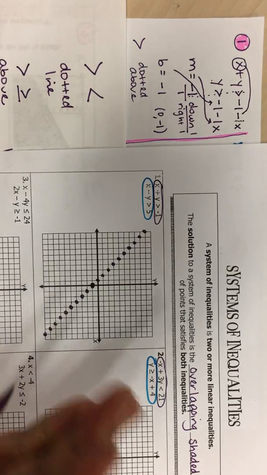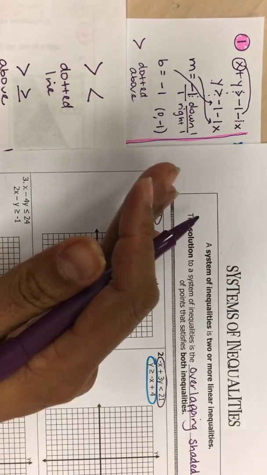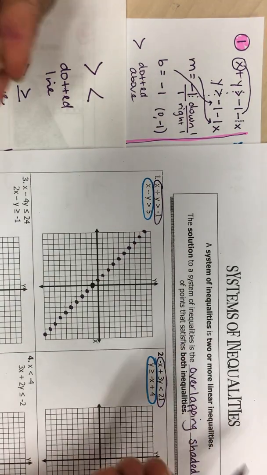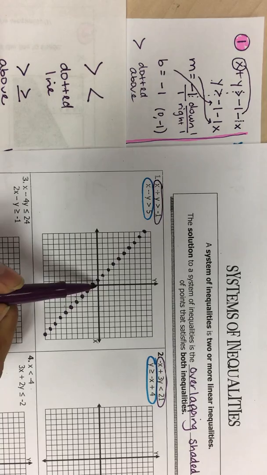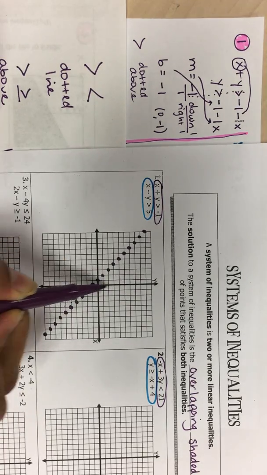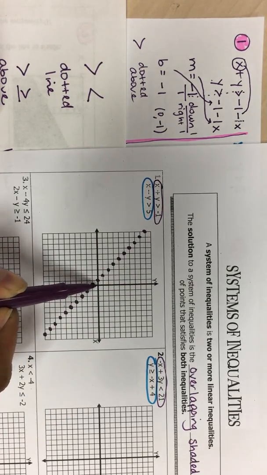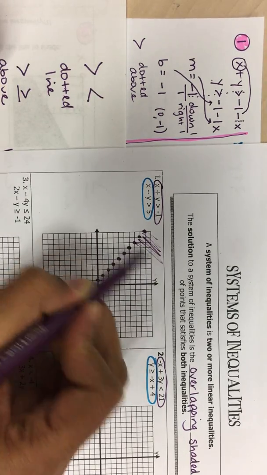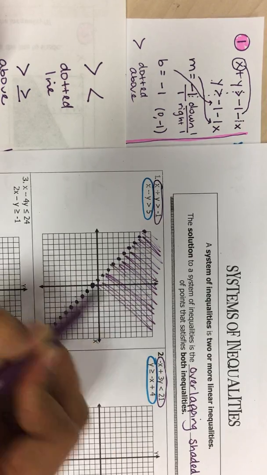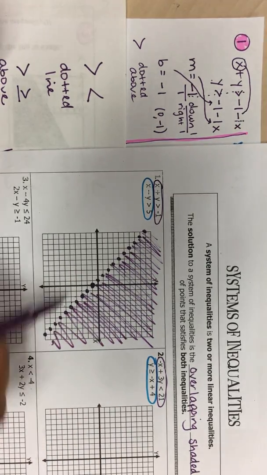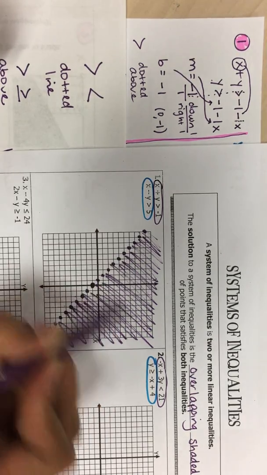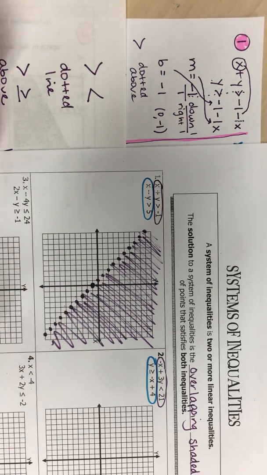Now above means this line cut my whole coordinate plane. Like I could cut it with scissors and have two pieces of a coordinate plane. Which piece are you going to shade? The piece with the higher values on the y-axis. The piece with the going up portion of the y-axis, because it's above, okay? So this is the piece we are about to shade. We don't want to do the negative portion of the y-axis because that's below, okay? Those are lower numbers. These are higher y values, so shade above. So my purple graph is done.